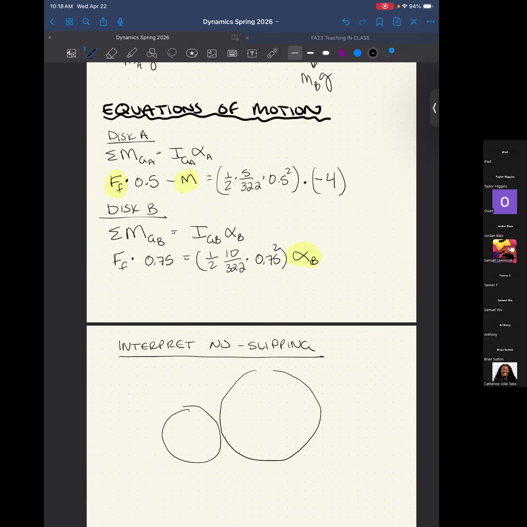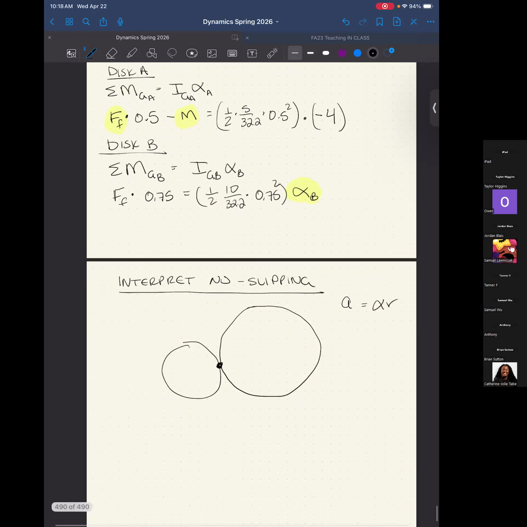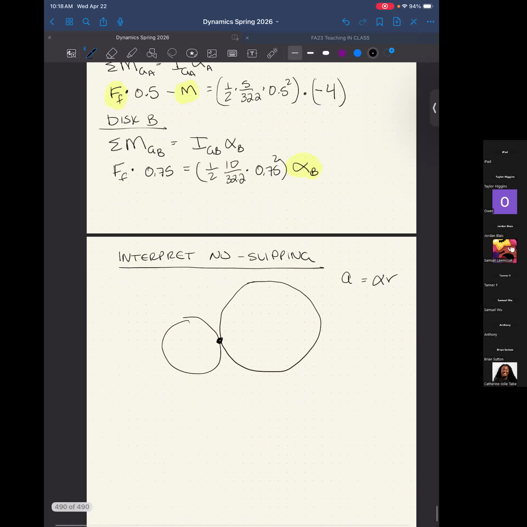So the trick here is to recognize that we need to use the roll without slip equation so that AG equals alpha R, or A equals alpha R. You can think of it as the roll without slip or the fixed axis rotation relationship. They're really quite similar, except roll without slip is talking about the velocity or acceleration of the center point, whereas the fixed axis rotation is talking about some point other than the point of rotation. But the rest of it is really quite the same. So I need to use this.